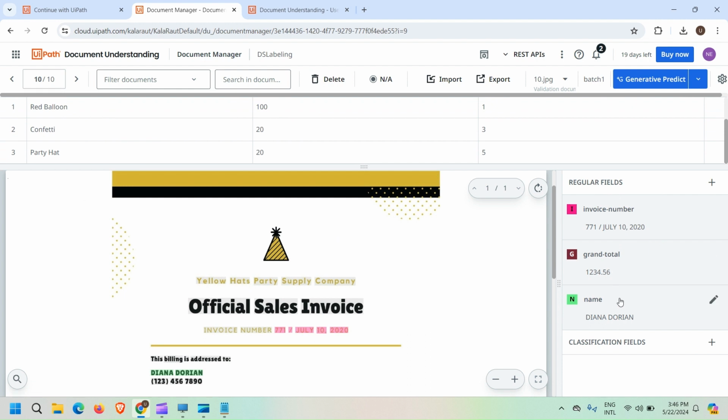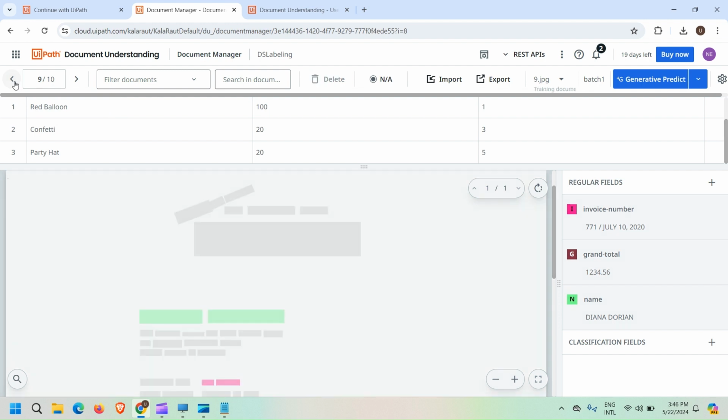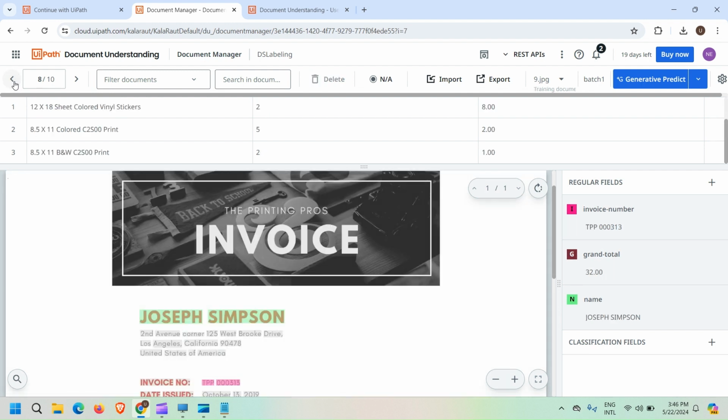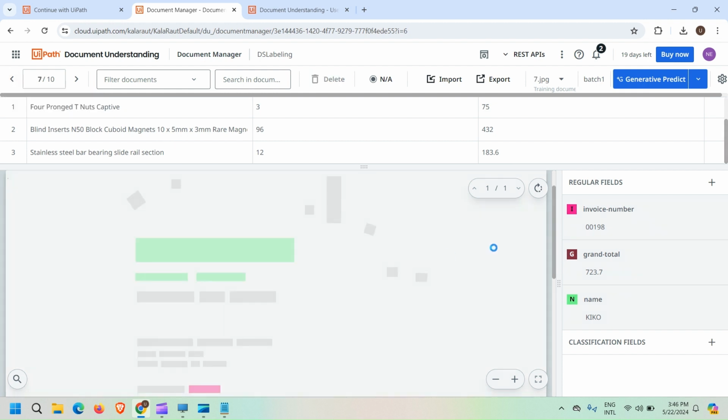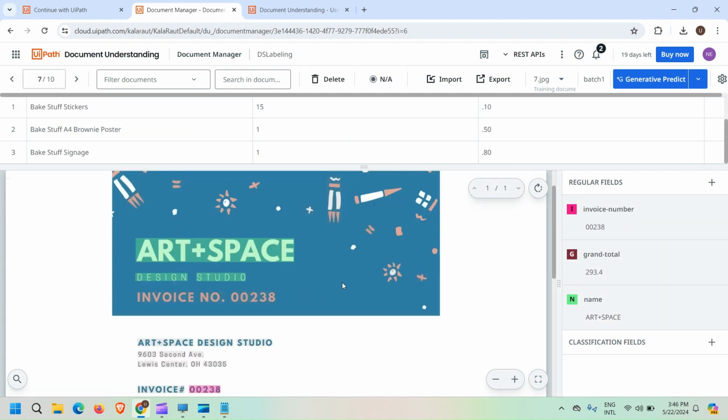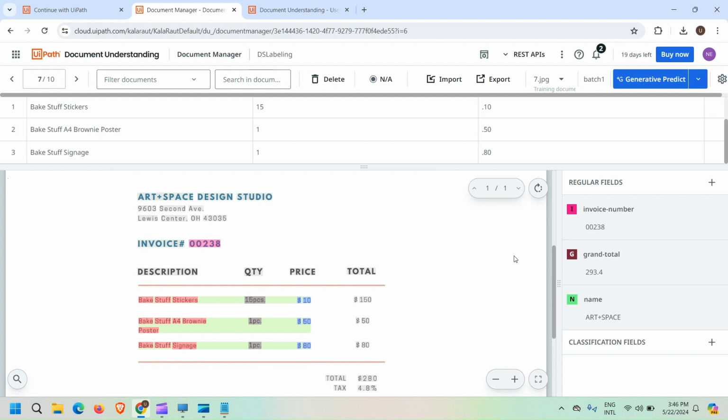So now I'm good to go ahead and export this labeling from the Data Manager session as a data set, right? I have to make sure I'm extracting all those fields in all 10 of my documents. You can go ahead and check all those documents and make sure you are extracting all the regular fields that are over here. Once we are good, and we have labeled all the documents, annotation, labeling, whatever we call it, we have already done that for all these documents.